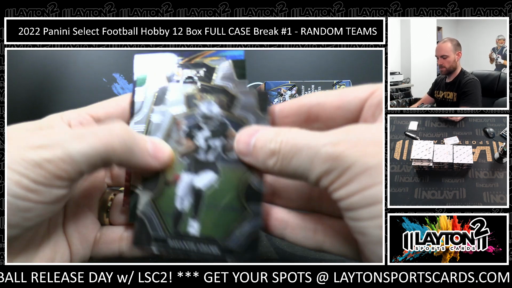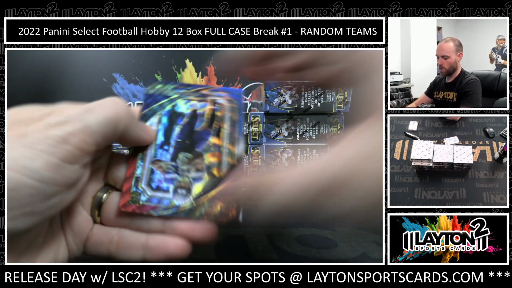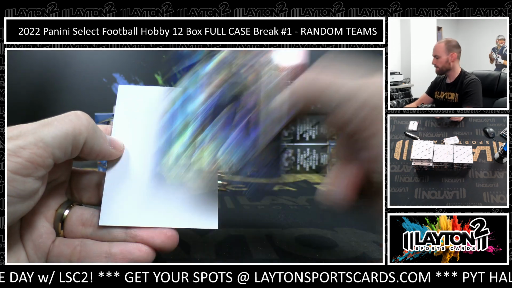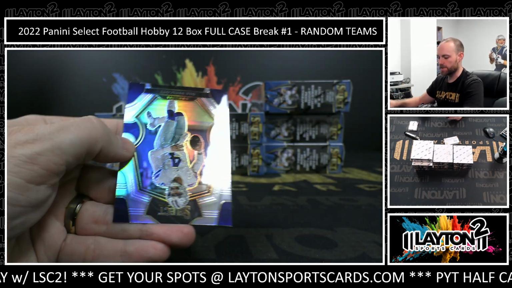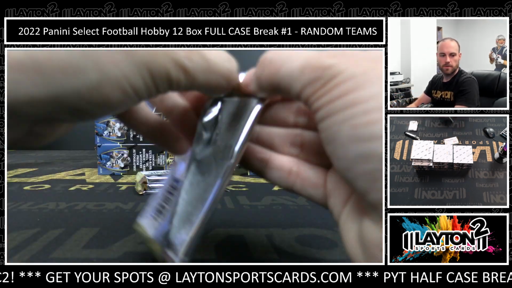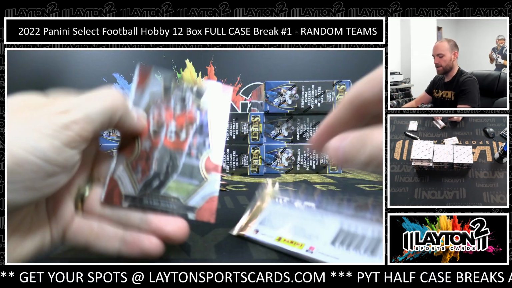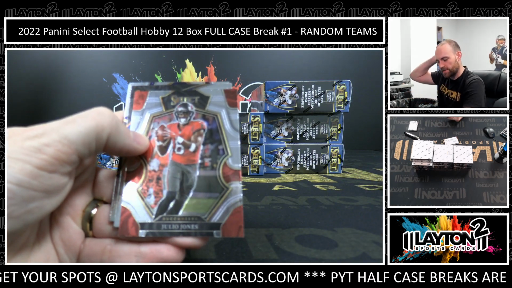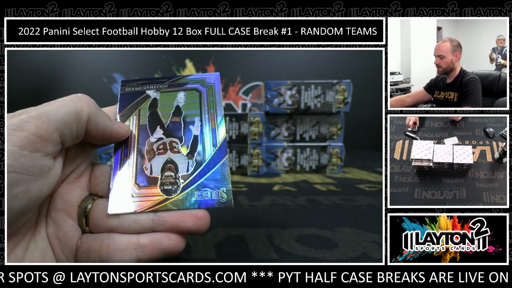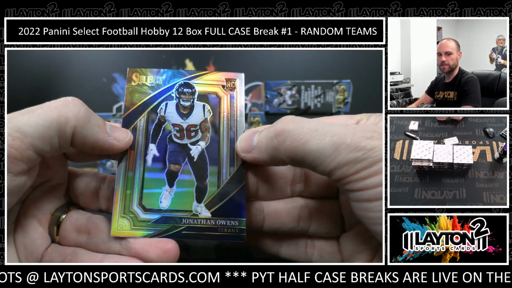It really is. Got a tricolor, Kenneth Walker III, Seahawks, having a great break. That's to 149. On the sweet level, Silver Dak, Cowboys. This is a sweet one. Yeah, I like Select a lot this year. I was a little iffy at first, and like the concourse and the premier level, like okay, but the others are just, I think, really awesome.